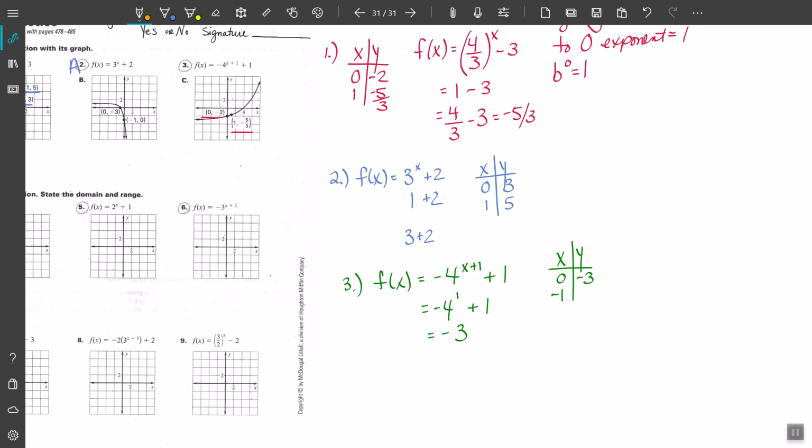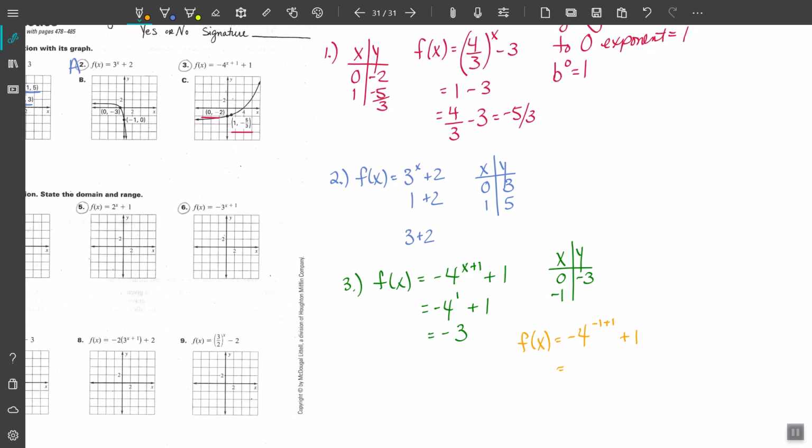Actually, let me back up a minute and show you the evaluation on that because I actually just made the very mistake that I am hoping you guys will avoid. So let me write it out. So -4, and here's the deal there. That is the opposite of 4. That's not in parentheses. So if you think about it, this exponent is only raising the 4 to that power. So again, I'm still going to use -1. That's not where I made the mistake. The mistake was right here.